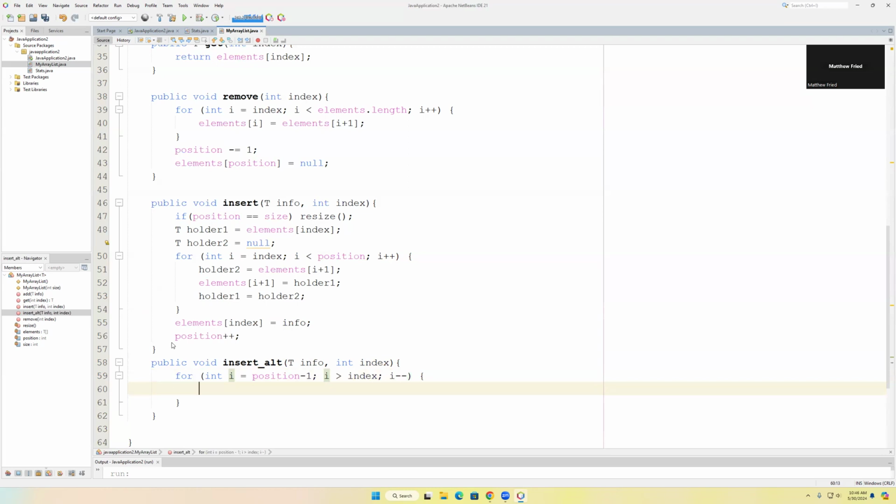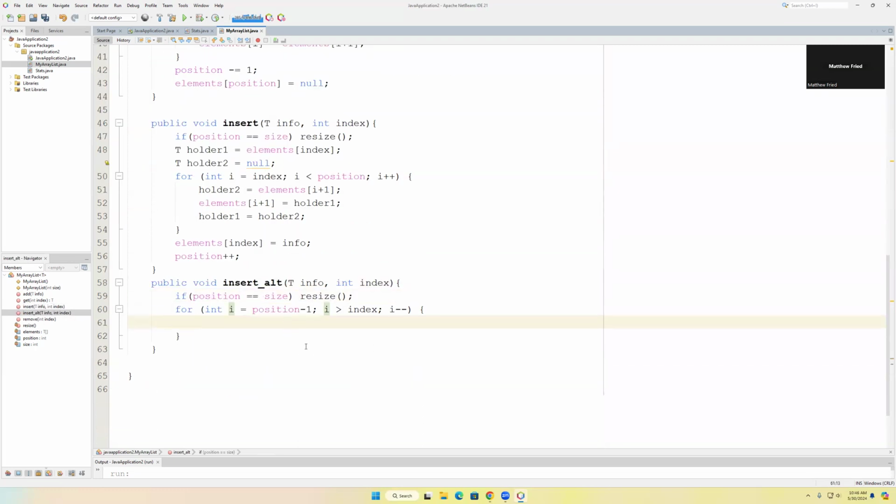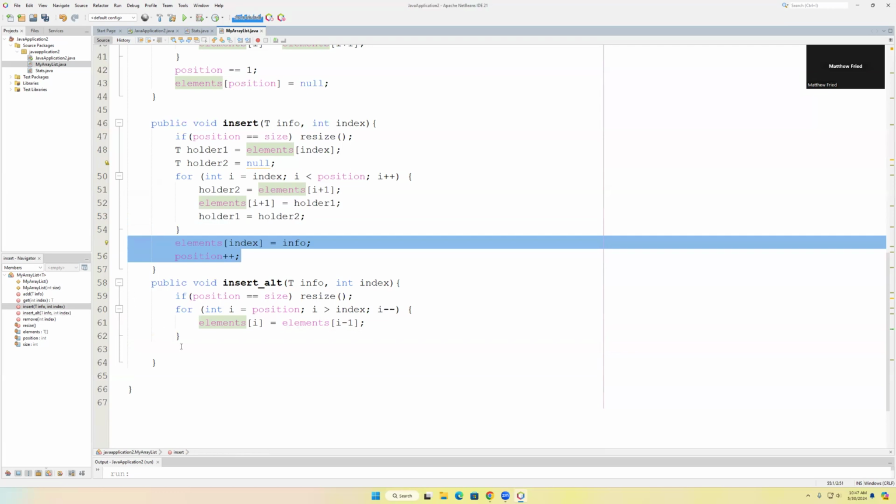So assuming there is a spot here, and if there isn't, then I'm just going to throw this in over here. And now what I'm going to do is I'm simply going to move everybody over by saying that elements of I, and remember, I'll actually start from position because that's fine. So elements of I, which is the first empty spot that I have, is going to simply be elements of I minus 1. So it's going to be the previous information. So now everybody's moved over, and you went up until index, and then you can go and say that the end of this, which is right here, which is that.